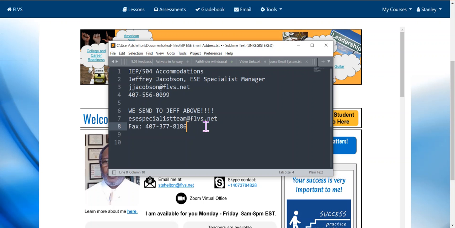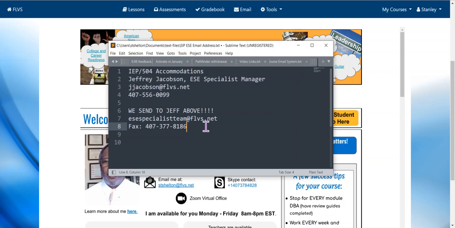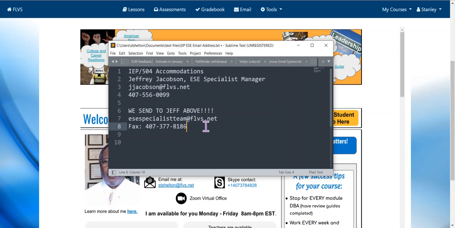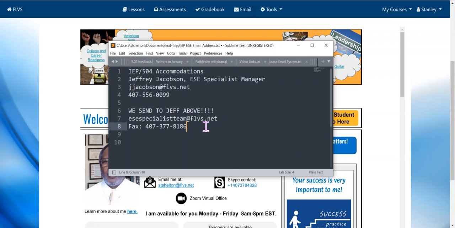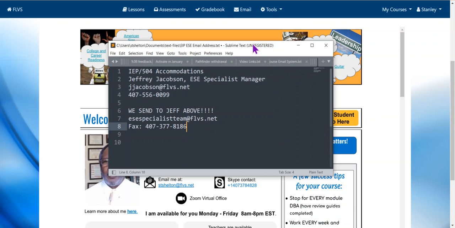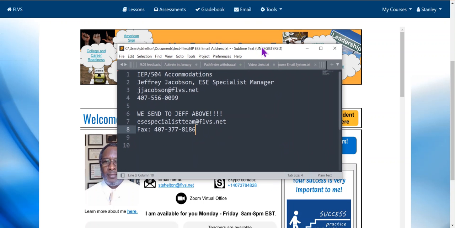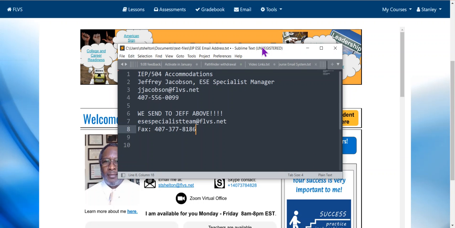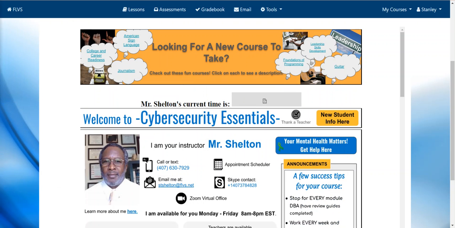He will then only allow instructors to access the accommodations for the student on a need-to-know basis, right? This way you're not sending your child's private data all over the place, just to one person, and he's going to control that access to that data from his office, from his depository. You can also give me a call. At any point in time, we can get this done, but we want to make sure that we're taking care of any ESE students. So, all right, we got that out of the way.